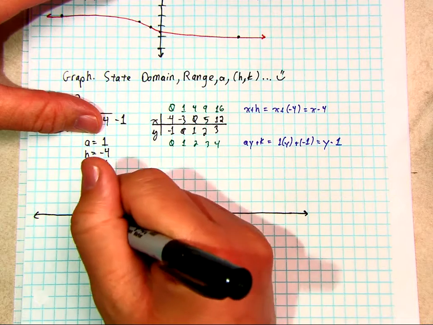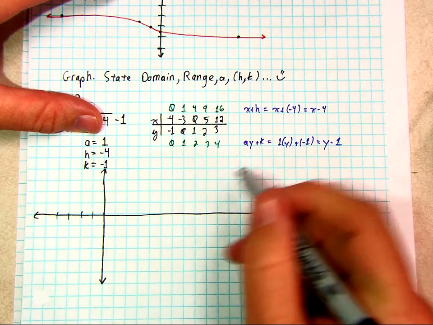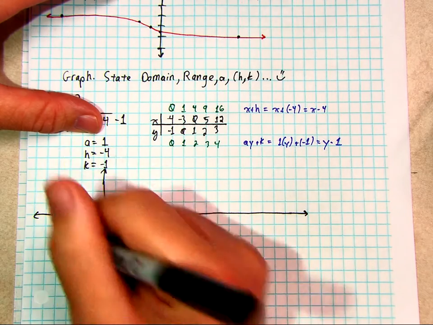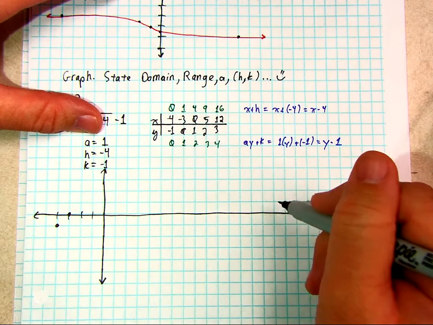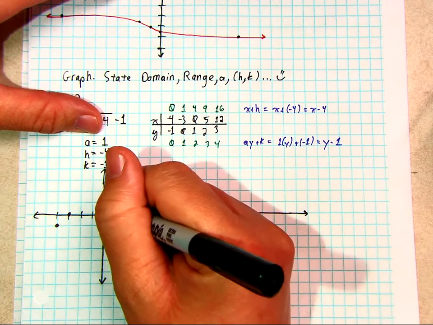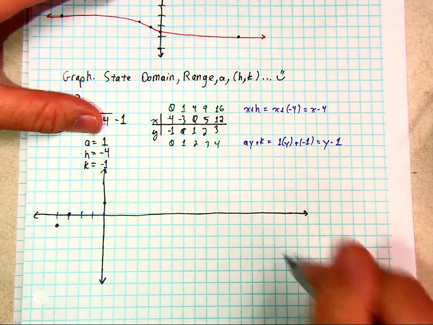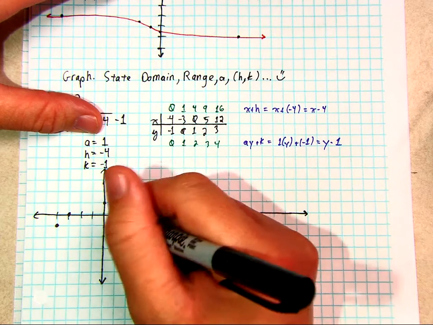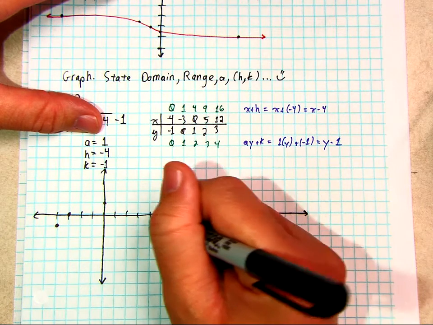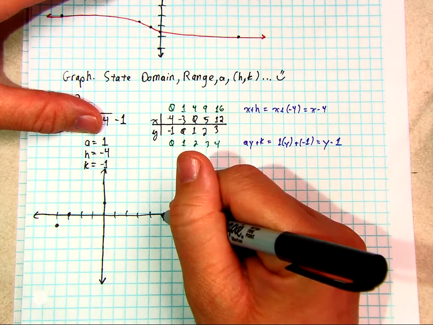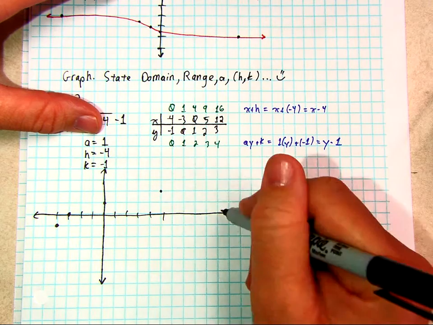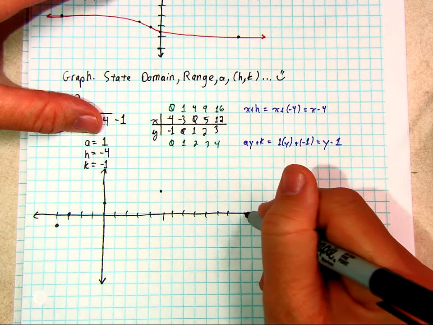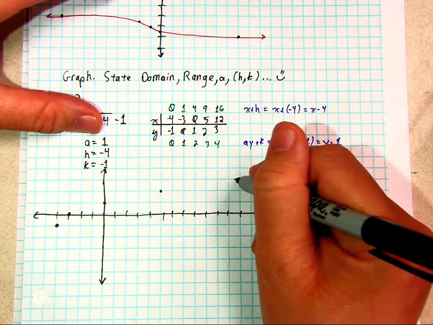So we're going to go back 4. 1, 2, 3, 4. But then you go down 1, so that puts me right here. Okay. Go back 3, that puts me at 0. Then 0 happens to be up here at 1. And we start to see a little curve. Got to go all the way out to 5. 1, 2, 3, 4, 5. 5 will put me up here at 2. 6, 7, 8, 9, 10, 11, 12. And 12 finally gets me up here at 3.